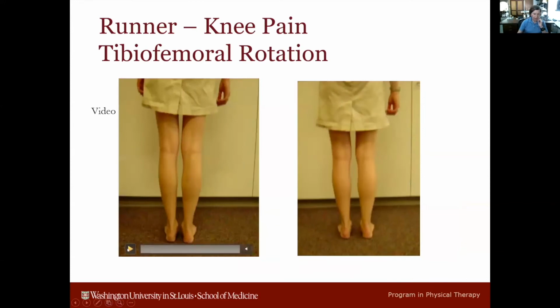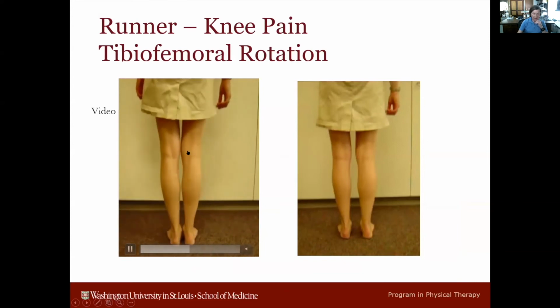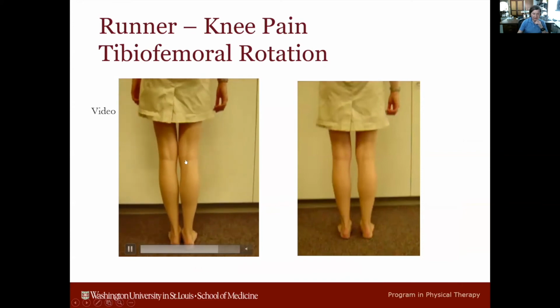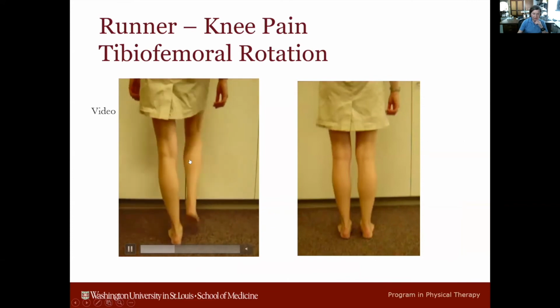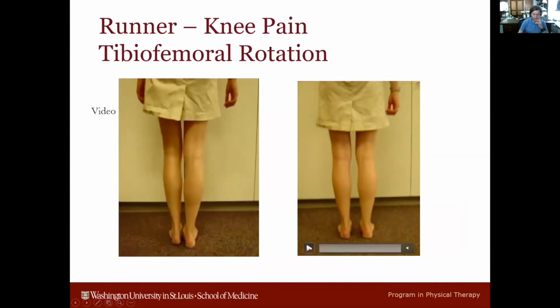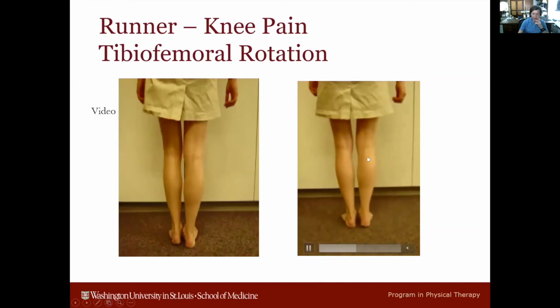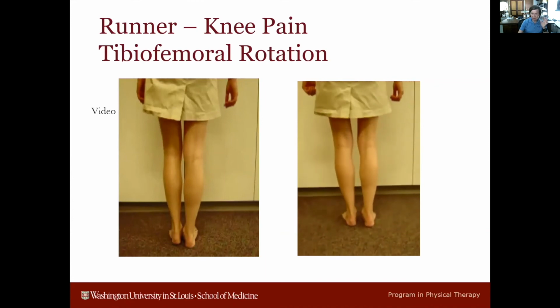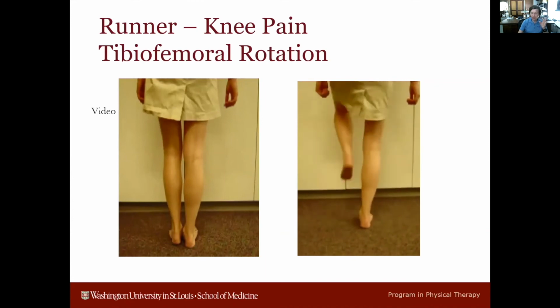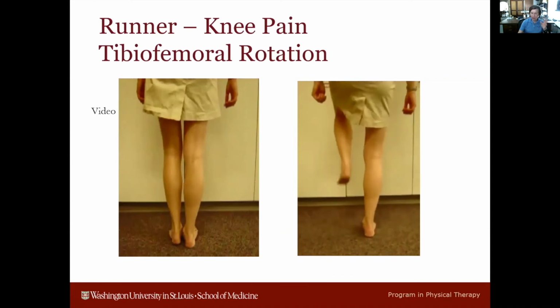And if you watch her standing on one leg, you can see that the right leg, where the knee pain is, behaves differently than the left leg. She gets medial rotation and hyperextension. With a little instruction to contract the hip lateral rotators and prevent the medial rotation and hyperextension, she doesn't have knee pain. Now, this can't go on just when she's standing on one leg, but it also has to carry over to when she walks, when she goes up and down from a chair, and all of her daily activities.